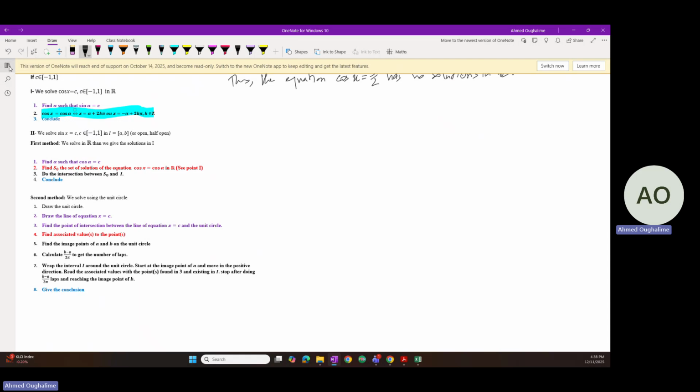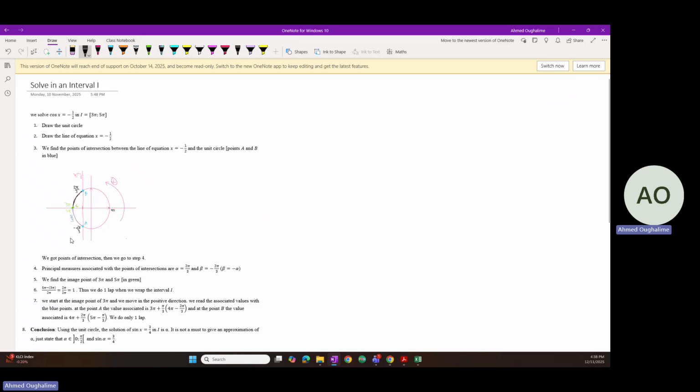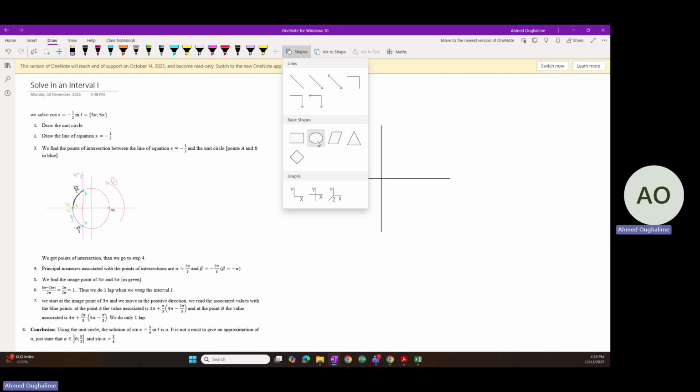for the equation sin x = c. So this is the second method, and these are the steps. The first step is to draw the unit circle, as it is shown here on the left side. After drawing a nice unit circle, it's not nice at all, I just try to do my best to use the features of this software. So I do shapes, I add my axes, and I try to draw some nice symbol.